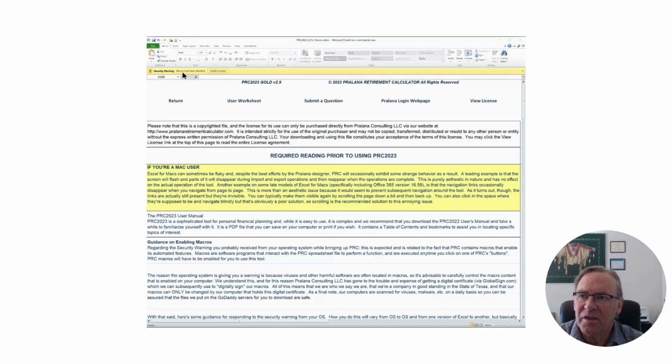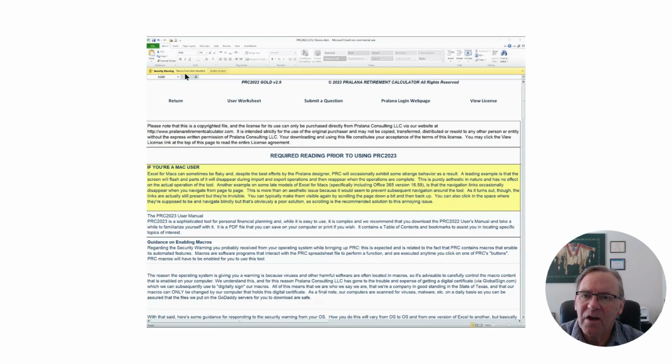And then you see this important security warning from Excel. Essentially what this is saying is that Excel is realizing that this file you're opening came from the internet. It didn't get created locally by you. So it's warning you, hey, this could be malicious. And that's a very good thing that they're warning you. Now, you should always take precautions in this day and age, do plenty of backups of your computer and so forth.